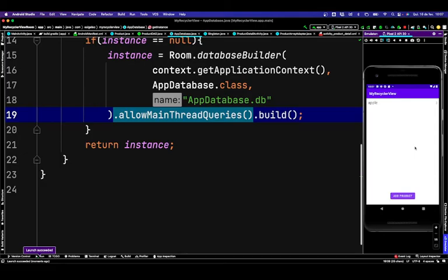Okay, so we need to allow main thread queries.